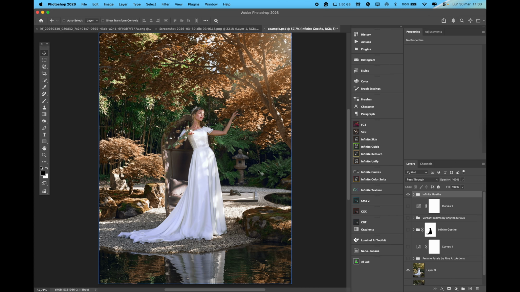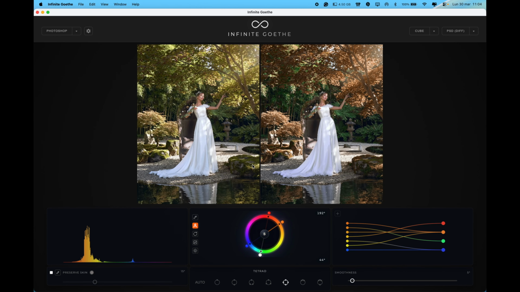So the result is amazing, and everything here, all about color, is completely balanced. Thanks to the algorithm inside Infinite Goethe. This is important to know. So the choice I do is not made by my eyes, but it's made by the algorithm inside the tool. This is important. So I can choose if I want to keep Infinite Goethe on a flat image, or if I want to add an action with an adjustment layer and then applying Infinite Goethe. Look at that.